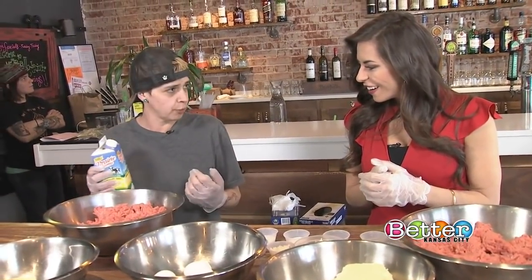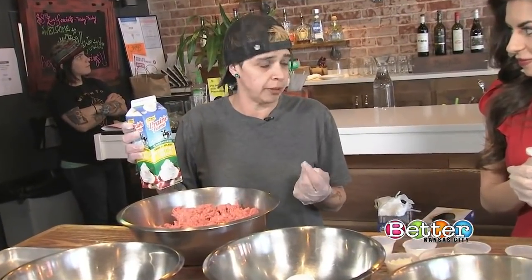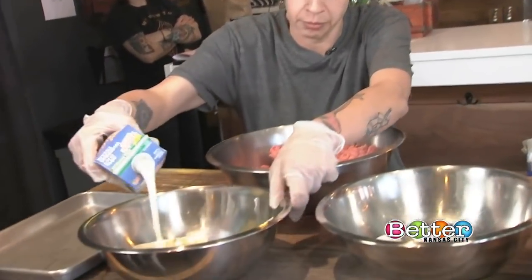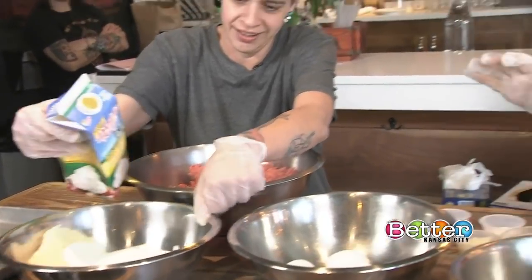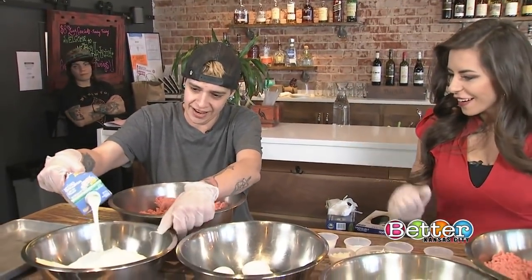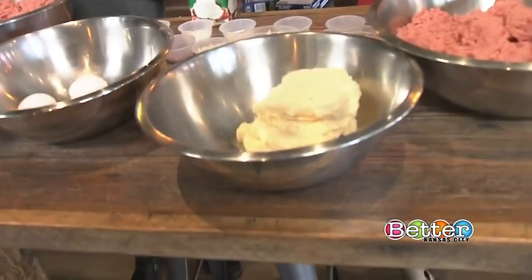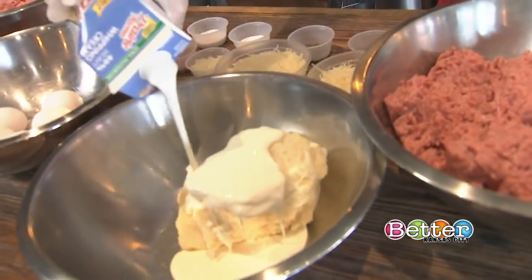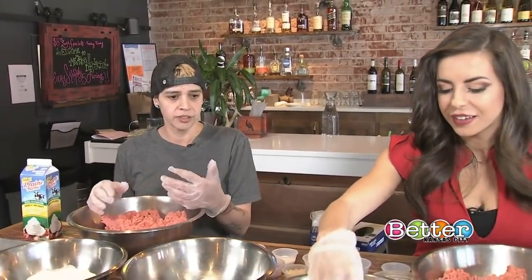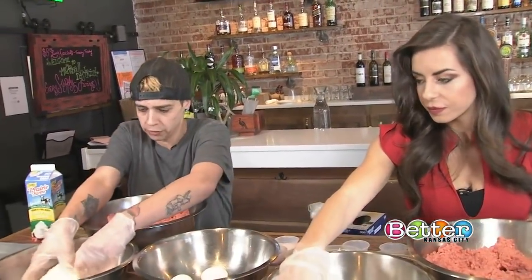What we're going to do is soak the bread first. We use 40 percent heavy whipping cream, and we're just going to pour it over the bread. Some of the secret is actually whipping cream and bread. We use Wonder Bread here — one slice of bread per pound of meat. We always take the crust off the bread because it doesn't soak up as well with the crust in it.